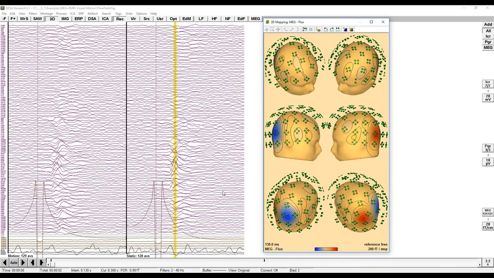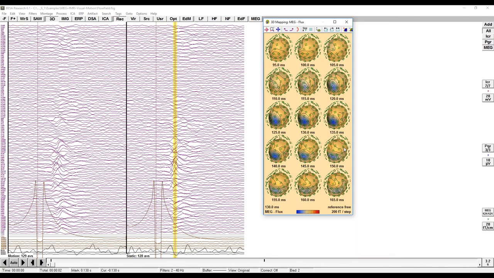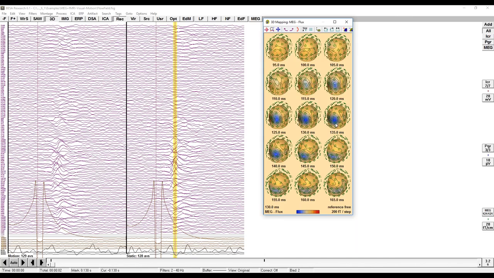So I can see in the static condition that I have a typical dipolar pattern over the occipital part of the head. And I can look at a sequence of these maps by clicking on one of the heads. And I can also look at the same map for the motion condition. And in the motion condition, I can see the same initial activity.